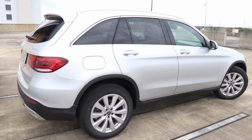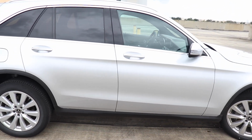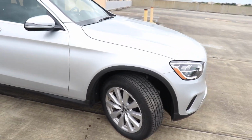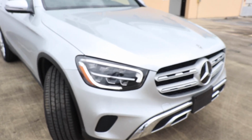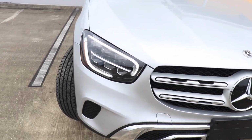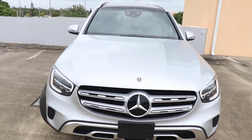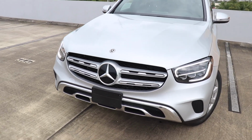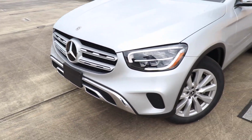It's a similar wheelbase at 113 inches, but on the side mirrors it has the blind spot assist and the keyless entry system. And for 2020, they actually updated the lights. So the lights are all LED wrap around the lamps, and you can see they're beautiful. That's how you can tell these from the older models. And it also has the chrome skid plate insert. I really like how that looks.